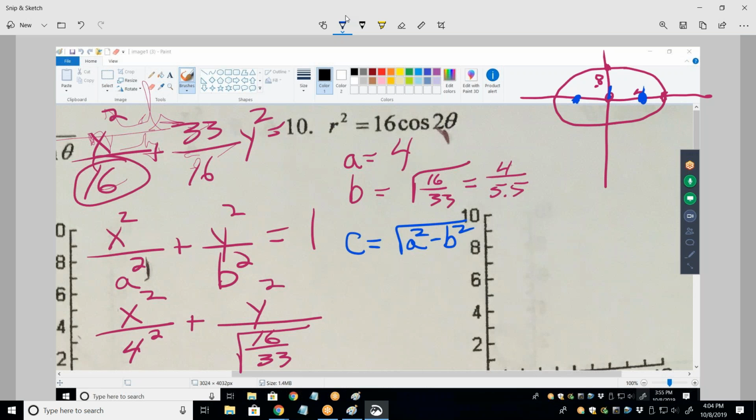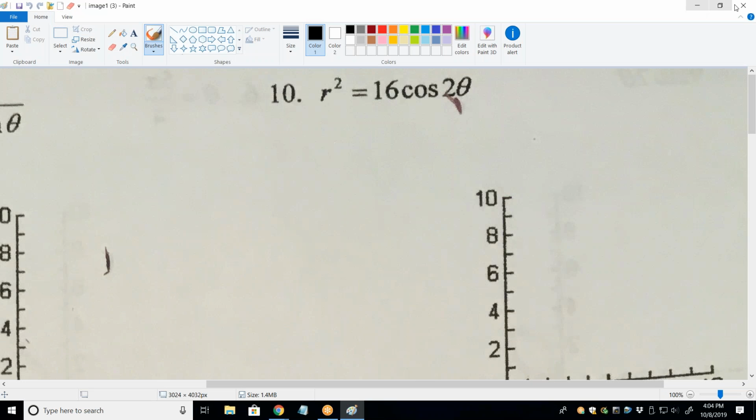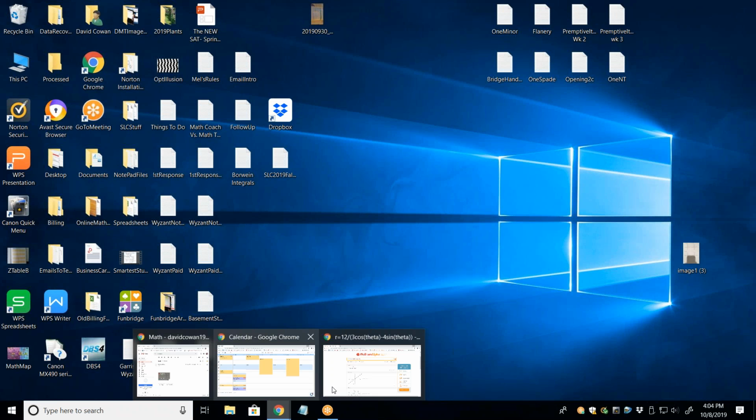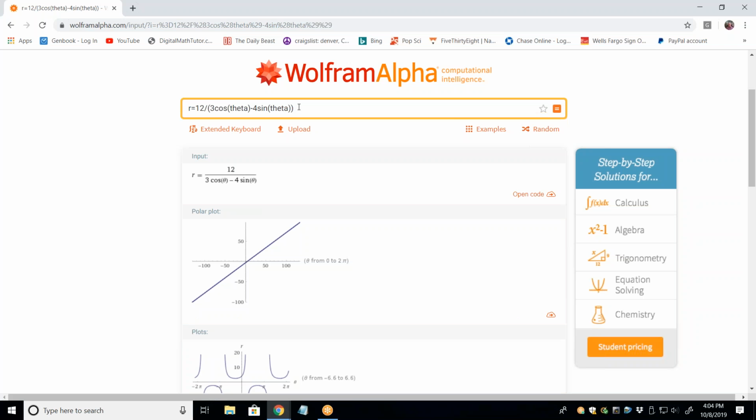Okay. On to the next one, or is there anything else about this one we need to know? On to the next one. Okay, you want me to graph this in Wolfram just to convince us? Sure. Are we able to graph it as an r squared? Yeah, I can graph it as a polar. So r squared equals 16 cosine of 2 theta.